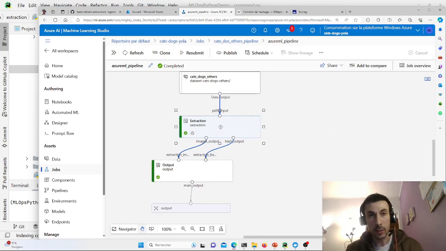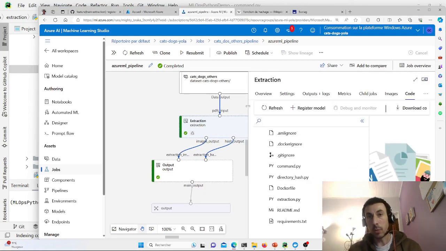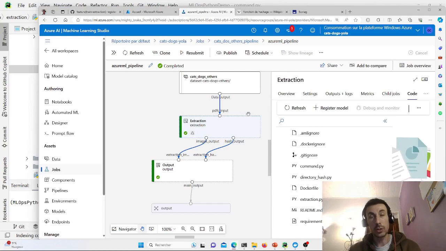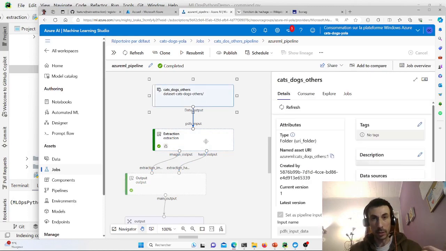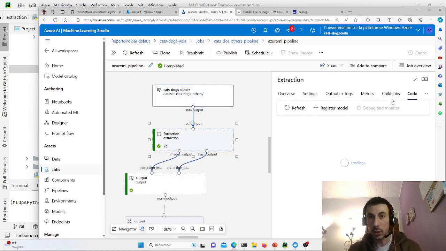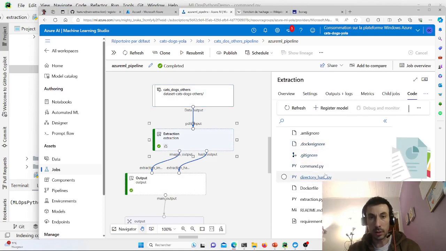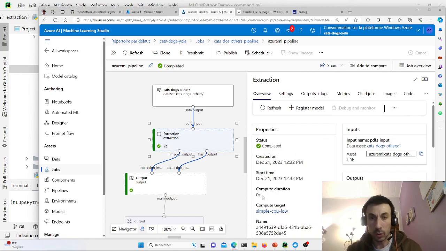In other words, what I want is to benefit from AzureML's caching system. You need to know that in AzureML, if the input here, the input dataset, doesn't change, and the code that executes the step here doesn't change, AzureML will display this little logo which says, I'm reusing the cache. As a result, the execution of this box will take 0 seconds.